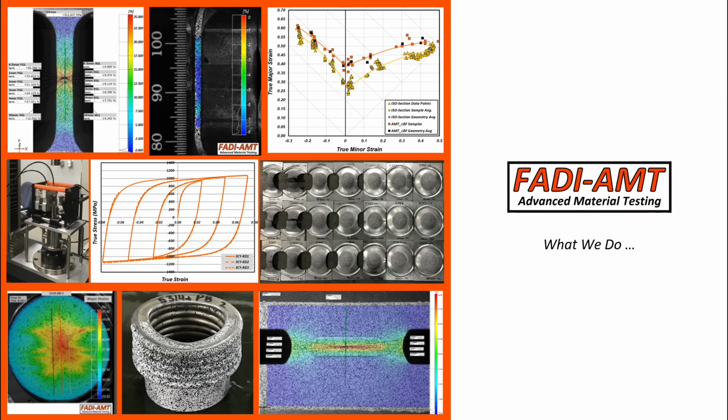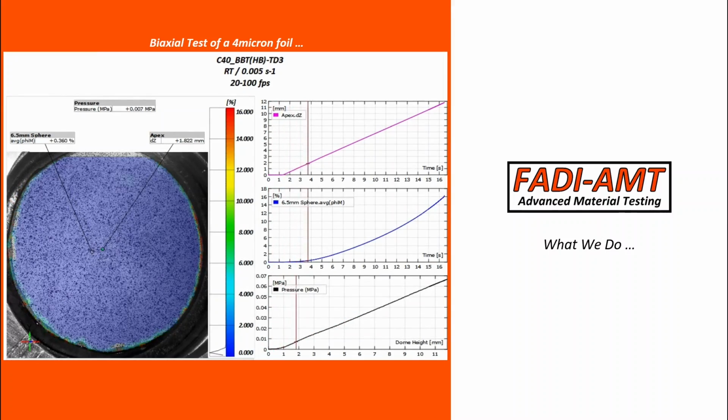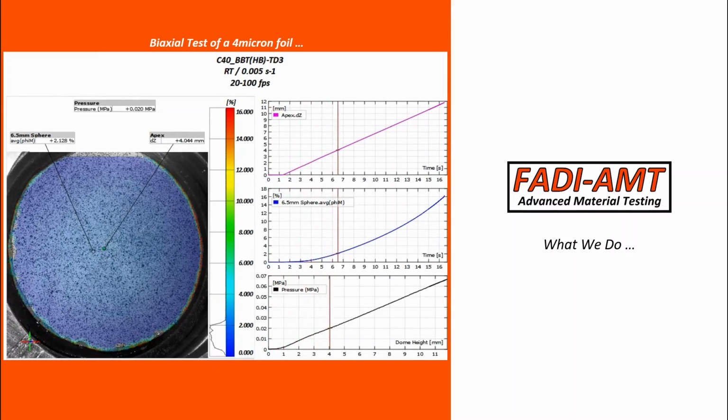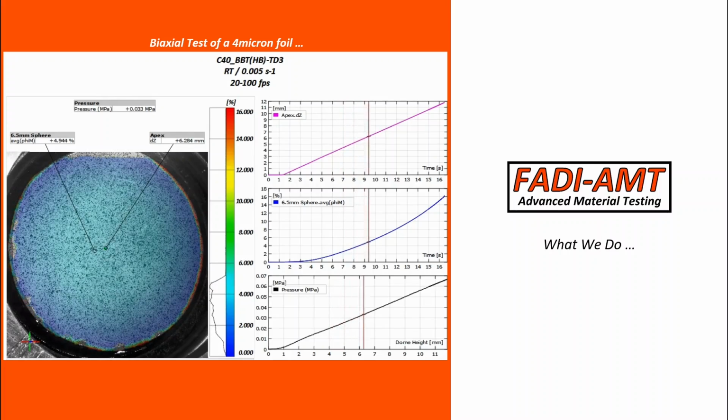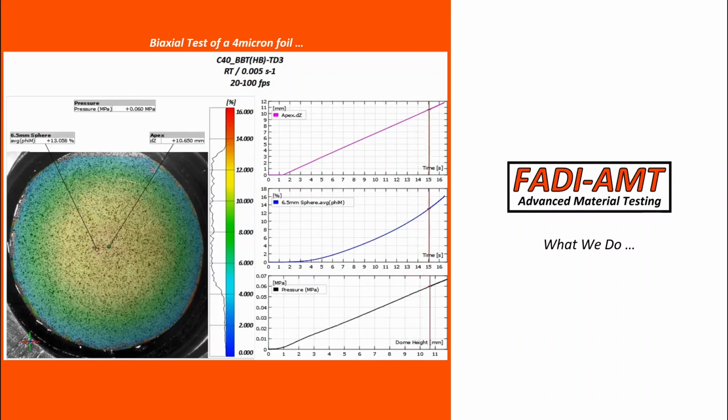The types of tests that we perform are different, wide-ranging, from the simple tension to the complex multi-axial or biaxial and so on. These are just simple examples of what we do mainly for the automotive sector, but we also do it for other sectors as well. I chose a video to give an example of the kind of testing that we do. And for this, I'm showing this advanced biaxial test.